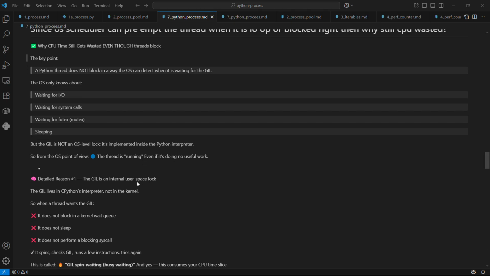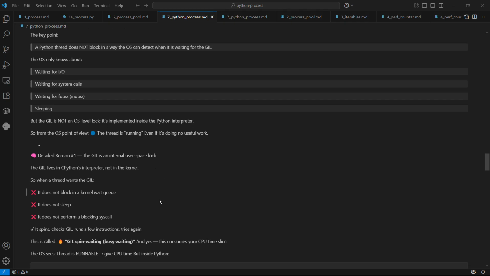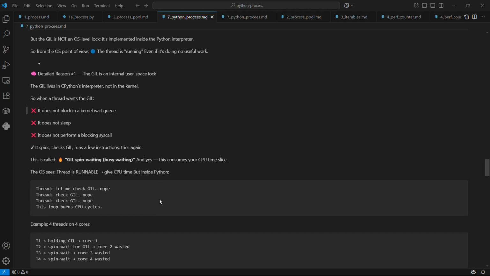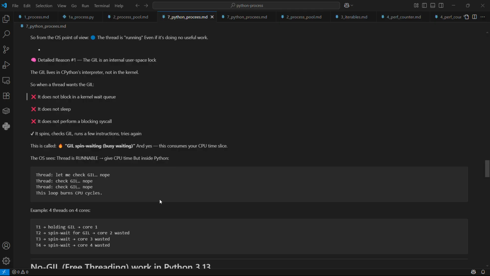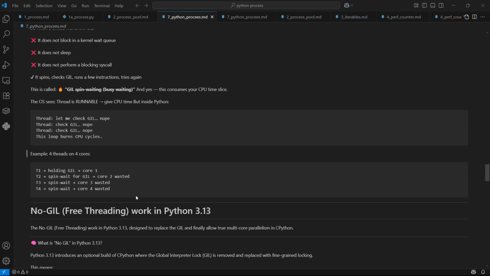The GIL is only internal, at user level, so the OS scheduler doesn't know; it assumes that the threads are running, but they are not actually running. The thread is trying to acquire the lock. It's actually called a spin wait for the global interpreter lock. It keeps on polling to get the lock, and it is actually doing nothing.